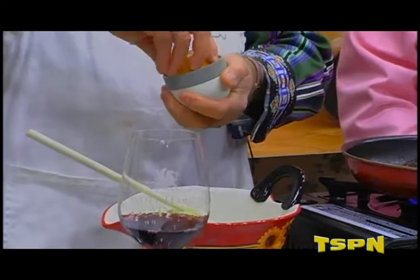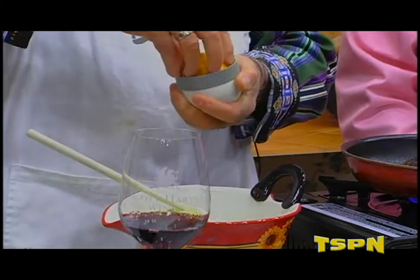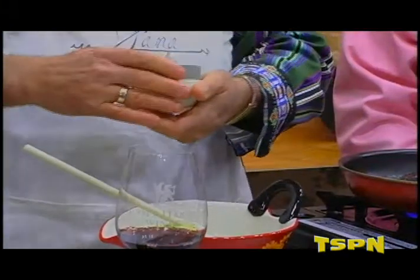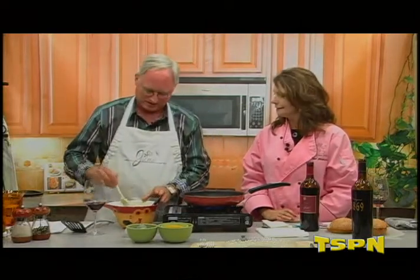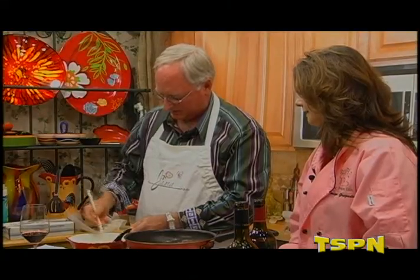And at our home in St. Helena, Napa Valley, it doesn't get quite as cold here, so we've got our own lemon tree out there. Fresh lemon juice — I love that little gadget. You can get it here in Jackson at the local kitchen store. My son-in-law is part of the family that owns the kitchen store, and we get all our stuff there.